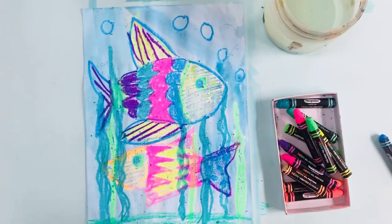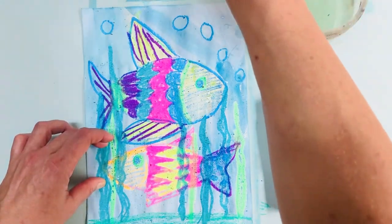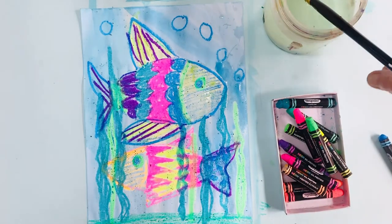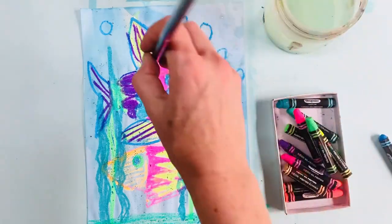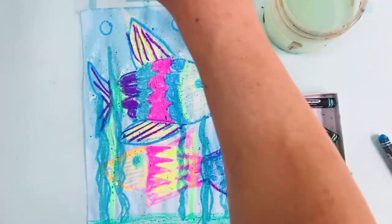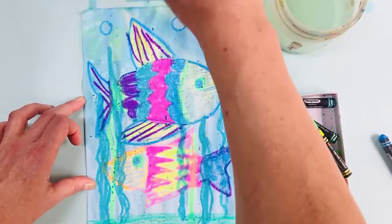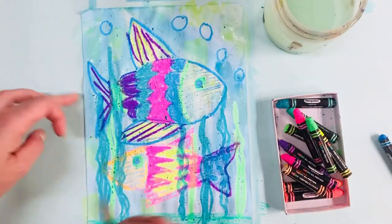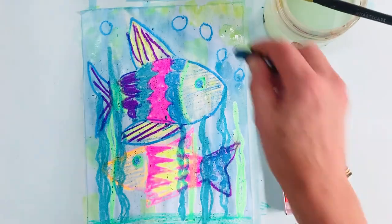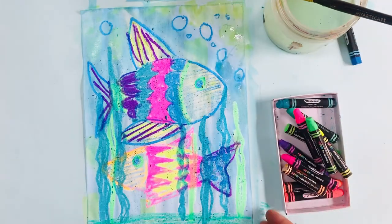Okay, I'm going to put the last section in, and I'm going to add a little bit of different color for this over here because I want to make this bottom part a little bit more green. And there you go. Look at that. A beautiful crayon resist picture of some fishies in the water. And I'm going to add just a little bit of yellow over here like that. Just make it a little bit more interesting with my colors. So I've actually mixed blue and yellow, which you guys know by now makes green. And I think I want to make some teeny tiny little bubbles over there like that. Whoa, look how beautiful that looks.